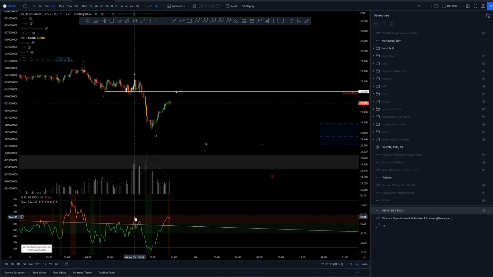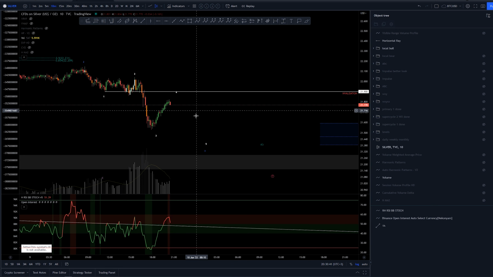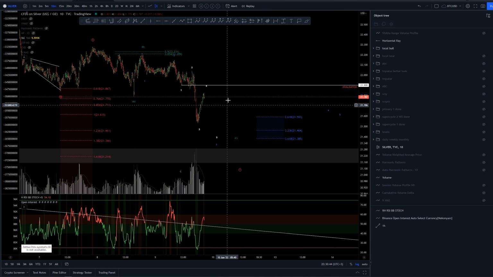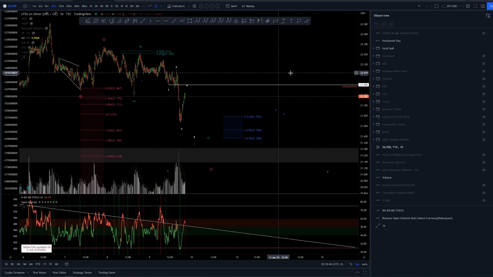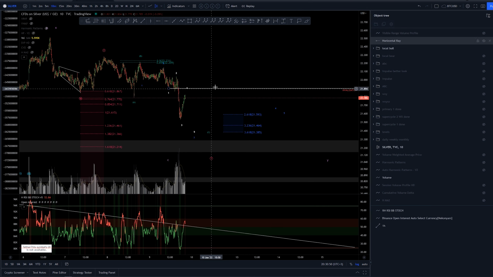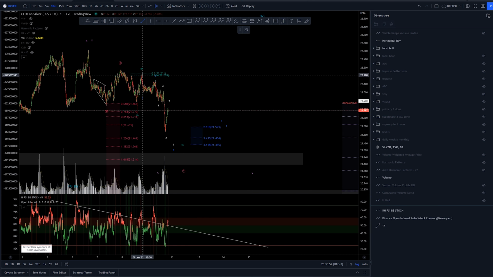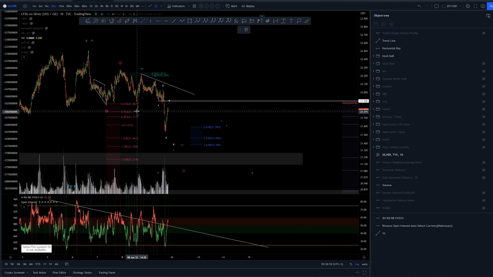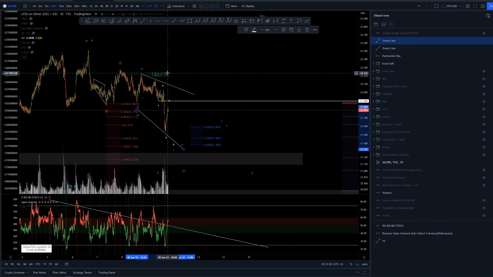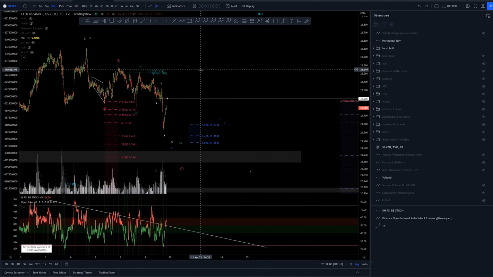Yeah, so there is no divergence as of yet. So it is possible that we're still going to make one more high, but I'm not sure. We'll see if this is going to play out. Now, if this is going to be invalidated, then we would most likely be looking for some kind of a diagonal here. I'm not willing to set anything out for that yet, but according to some of this line, for example. But we'll see what happens. I'm not trading this at the moment.